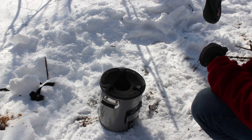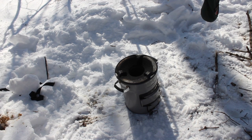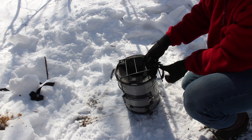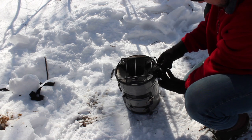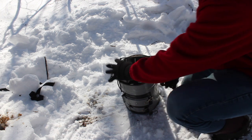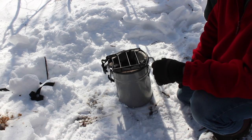That's it. So I'll take my stove, take my grate over here, and I'll hook this on the handle like this. Then I'll take this other side over here and just stick this through there like that, and bring it over here to the handle. If you guys are ever in snowy areas or snowy places, it's easy to lose stuff in the snow. So now I can grab my handle. I don't have to worry about losing it. Just walk on out of here holding it by the handle. It's cool. I dig it a lot.